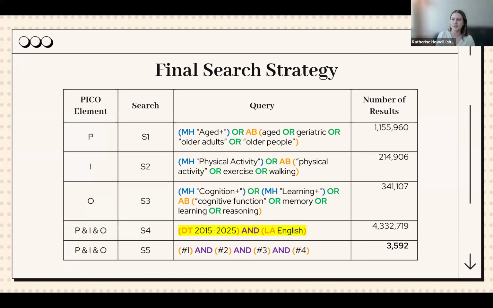And I did it as a separate search and then added it in. You can see that really takes my results way down again. Originally we had 5,000, 6,000, and that really drops that number down to 3,500, which is still a large number. There are different ways to do that. This could be a very broad search, but this is a pretty good starting place and what I would consider an advanced search. So I'm going to pause now because that was a lot of information.